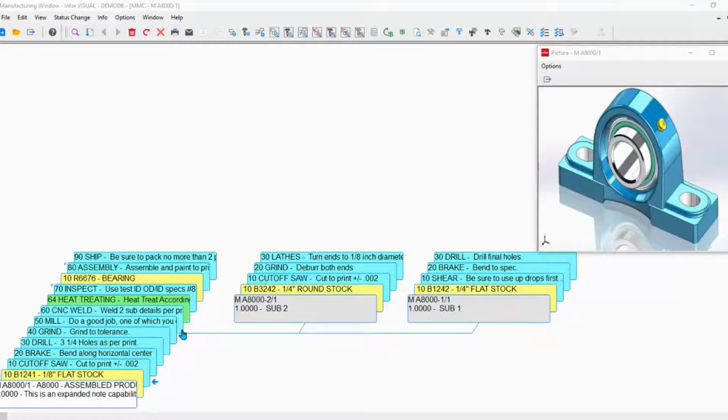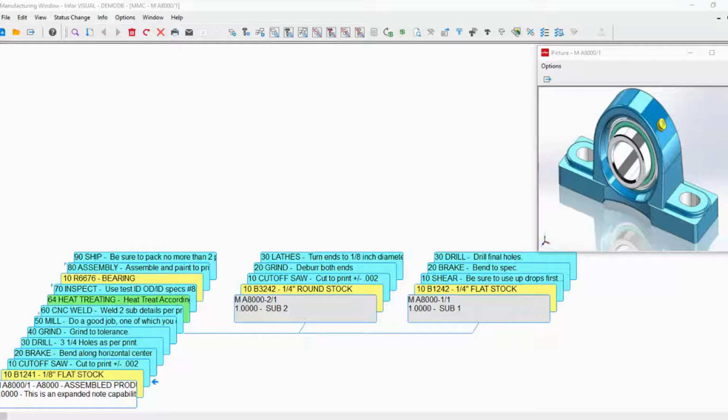That's going to lead me to just-in-time scheduling and planning for those subs. Once welded together, this goes outside to be heat treated. After heat treating, it will come in and be inspected. I'll add a bearing at an assembly operation, and then on to shipping. The materials, like bearing, and the subassemblies are connected to where they're needed. Again, leading to just-in-time planning, just-in-time scheduling, be as just-in-time as you care to be.